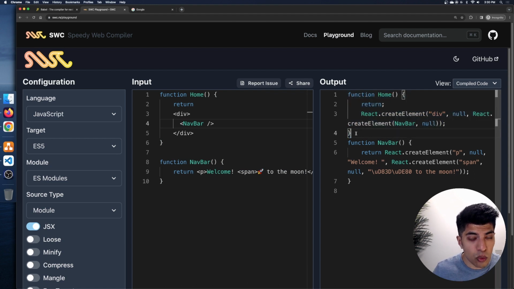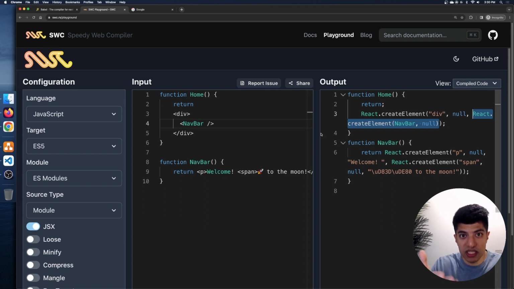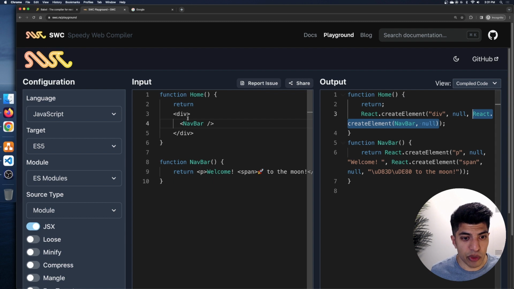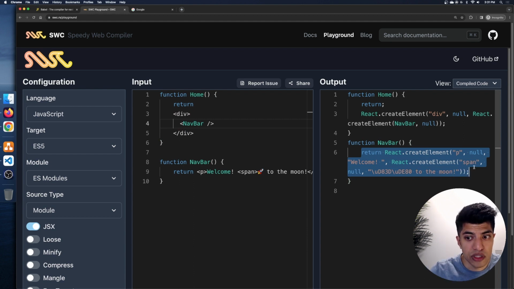But to really show you what's cool about this, let's take a look back here on the right-hand side. What this is being translated into once JSX parses it is another React element call, but we're going to be calling this navbar function. So the child of this div node is just navbar, which is exactly what it is. If you look at it, that kind of makes sense, right? We have a div, and then the child of that div is this navbar, right? And what is JSX going to do in this case? Well, it's going to look for navbar, and it's going to see that it returns this, which it's going to execute and then kind of copy and paste into this part of the tree, the DOM tree.